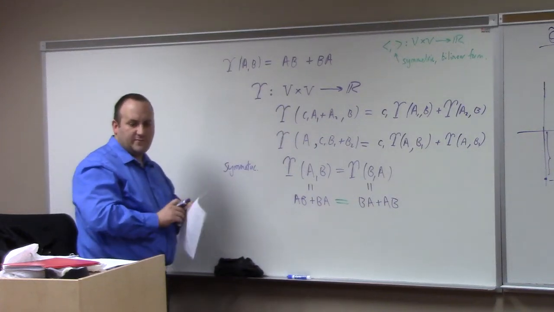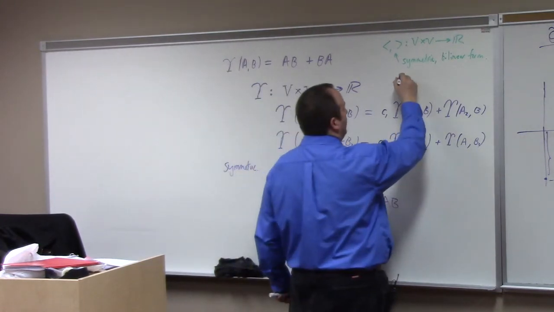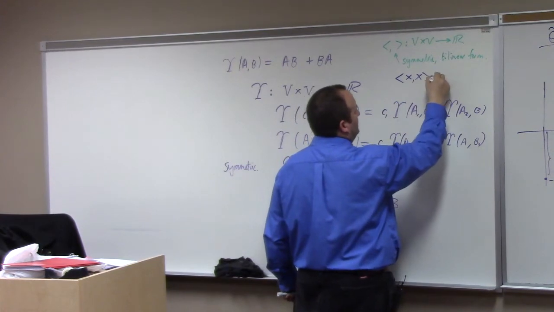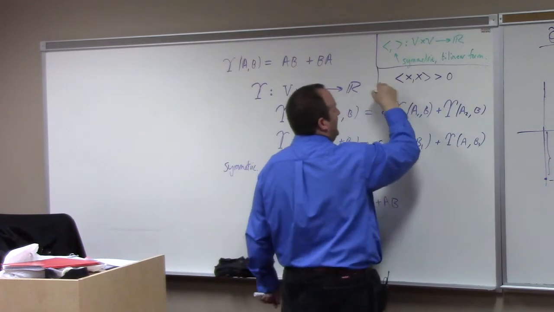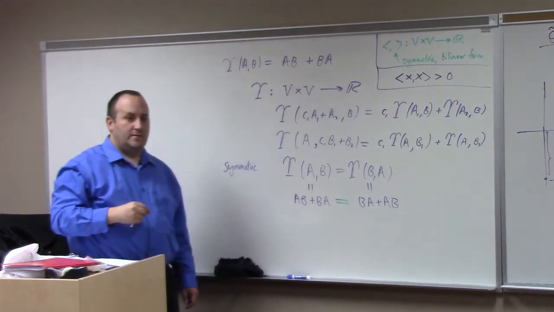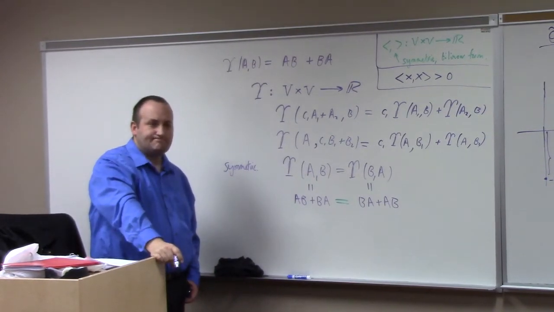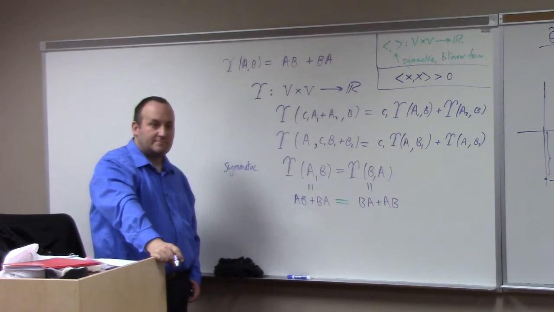What was the fourth axiom for the inner product? Yeah, it was what? Was it x with x is greater than 0? Yeah, that last axiom is not included in the symmetric bilinear form. That last axiom is sometimes called positive definite. So if you have a positive definite symmetric bilinear form, that's the real inner product. That's kind of a nice efficiency in concept.